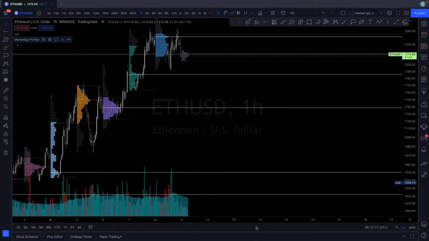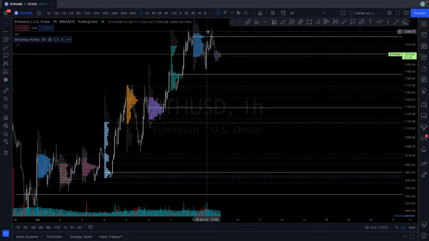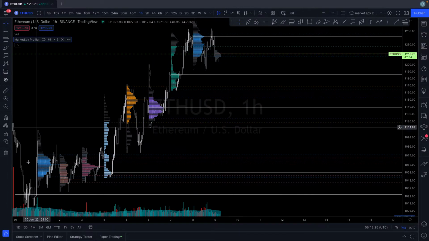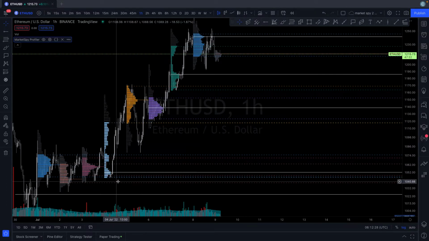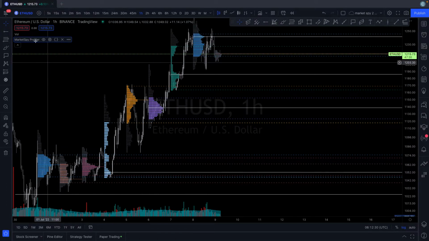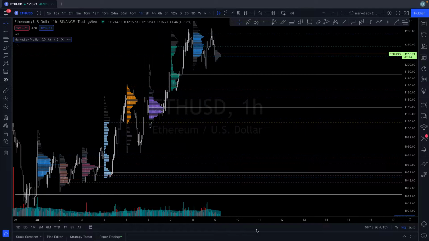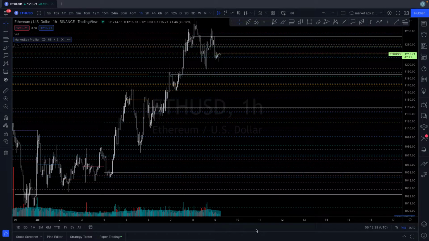But watch what happens. Since we didn't change that other setting, we are only going to get 1, 2, 3, 4, 5, 6. We're only going to get 8 days. You see this? This is a limit on TradingView. And that is why we come in and we don't show value area. Because TradingView has a max amount of lines that can happen per script.